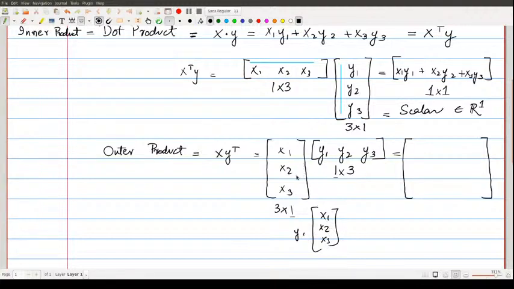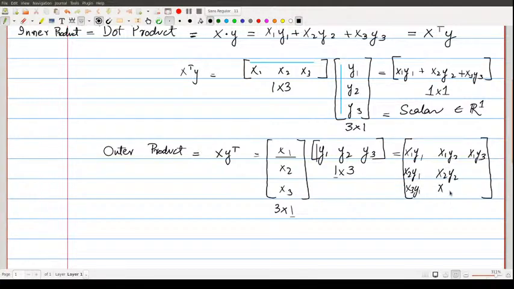Or in other words, there's lots of ways to think about matrix multiplication, and you can choose any way to think about it. A simple way is just to look at row times column. So this is one row times the first column, so x1 y1. Then first row times second column, x1 y2. Then x1 y3, and you can fill out all the rest of the entries. So this is x2 y1, x3 y1, x2 y2, x3 y2, and x2 y3, and x3 y3, right?